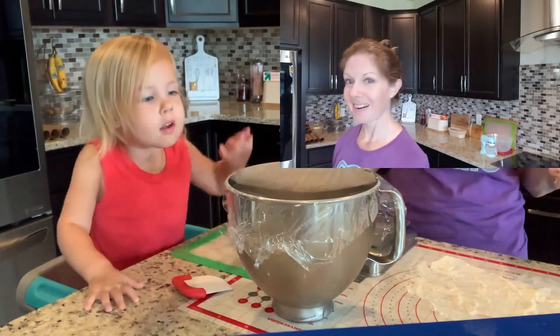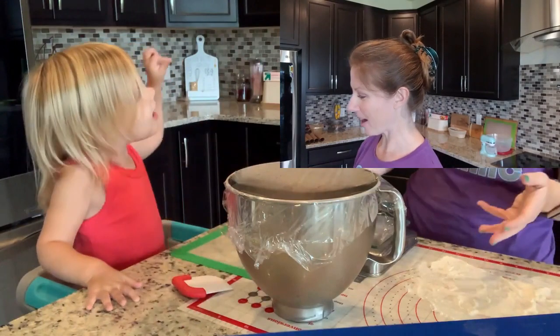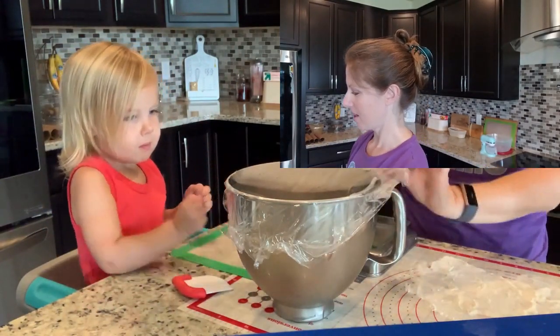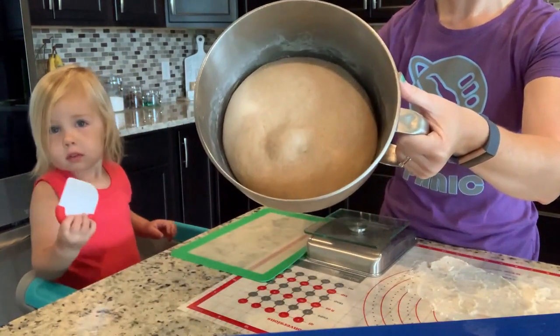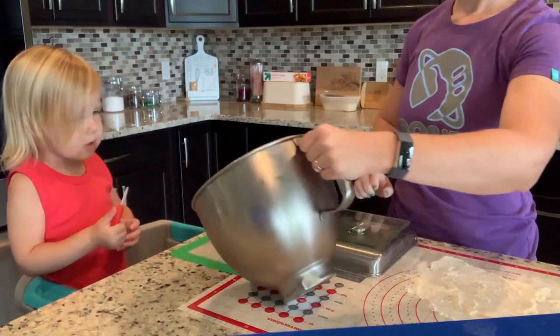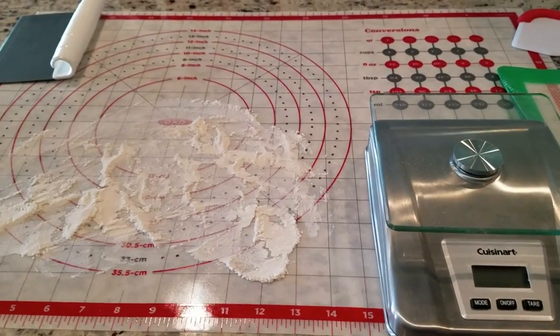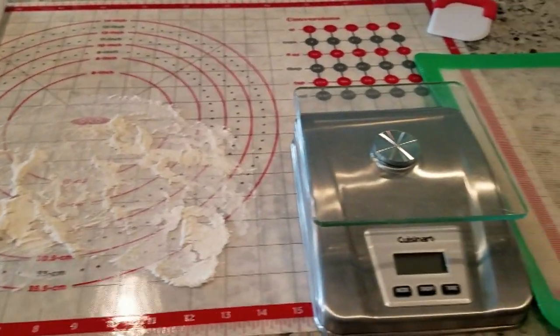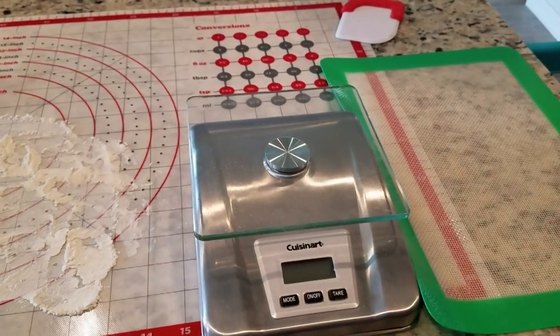It did puff up. Okay, it's the next day. We are back. It's cold. Just took it out of the refrigerator. Oh, it's got a nice little bubble on top, but as you can see, it rose a lot. I want to see the bubble. You see the bubble? I wanted to show you how I set up my workspace when making the English muffins.